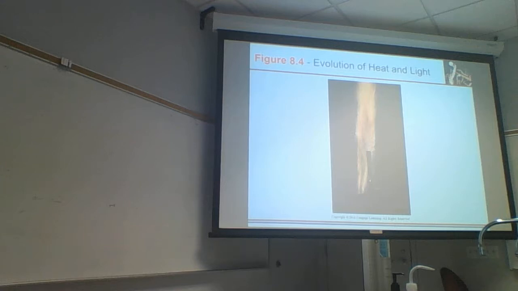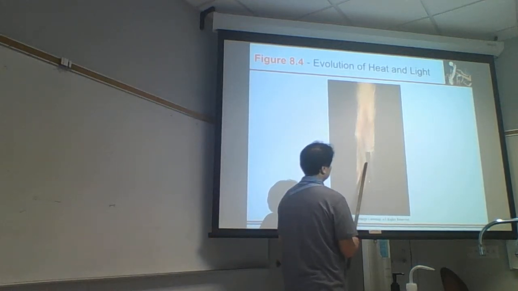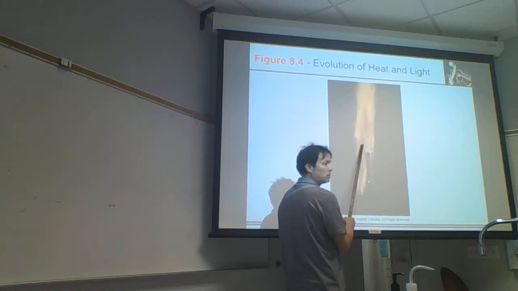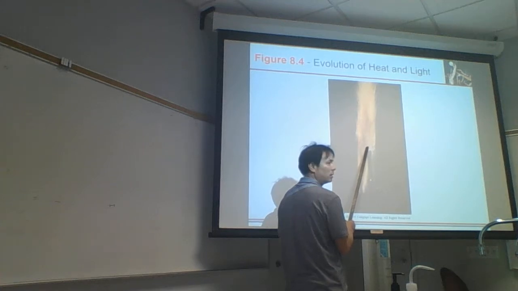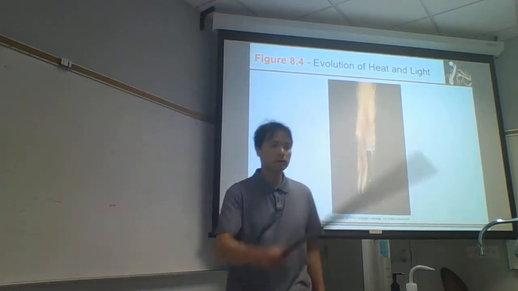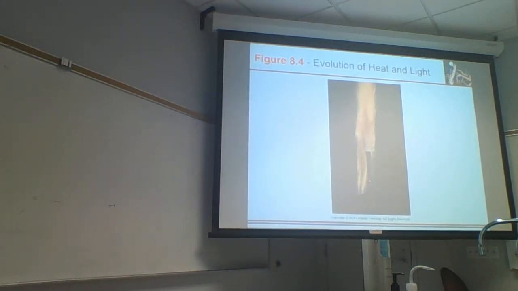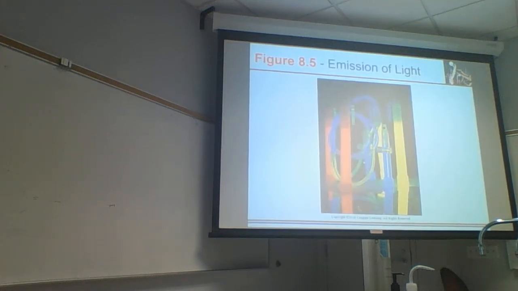This is evolution of heat and light. In this case, do you see a tungsten rod heating up or a tungsten bar heating? No, in this case it's different. This is going to be a chemical change. It's like the Bunsen burner. It would be a chemical change. In fact, this is a Bunsen burner. How about this? Are these just hot objects giving off light? No. This is chemical luminescence.